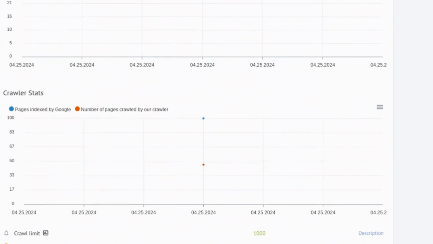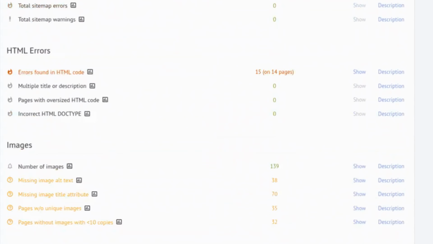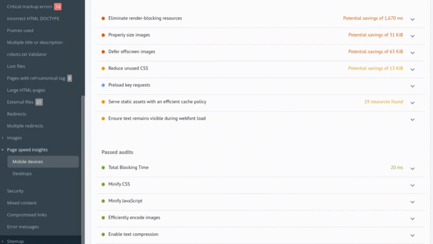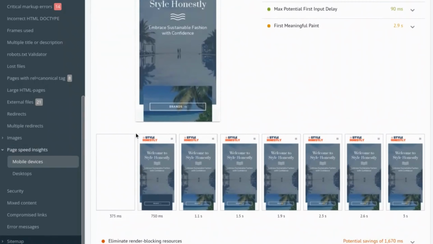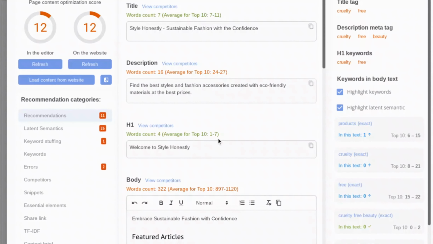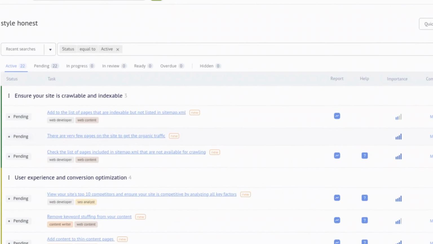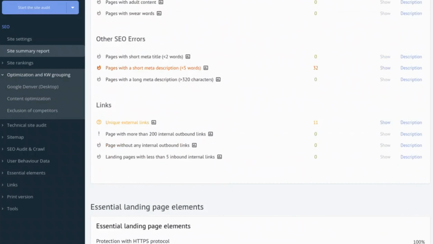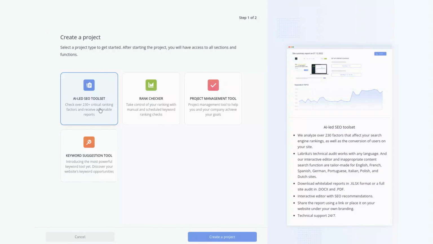I'm going to show you how to analyze your SEO performance fast using AI. This AI software fully analyzes your site's rankings, crawls your site for technical issues, does speed testing using PageSpeed Insights, does keyword research, has a content optimization tool, integrates with analytics, and has a project management feature. This is one of the most complete AI SEO software I've seen, and I'm pretty impressed by its capability.